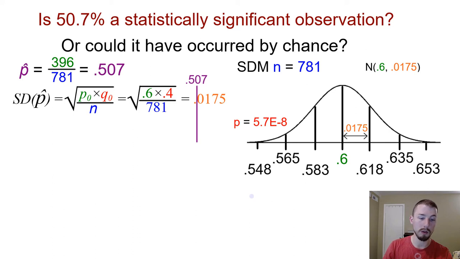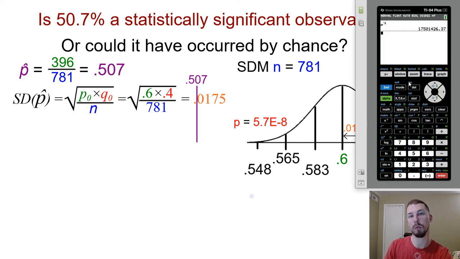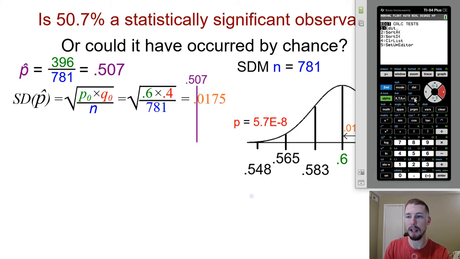The next question that we might have is, what do we think the actual true proportion is? Well, now that we've rejected the null hypothesis in favor of the alternative, which is that it's less than 60%, the natural thing to do is to write a confidence interval. So we're going to go to stat and then arrow over to test, and then we're going to do a 1 proportion z interval just towards the bottom.